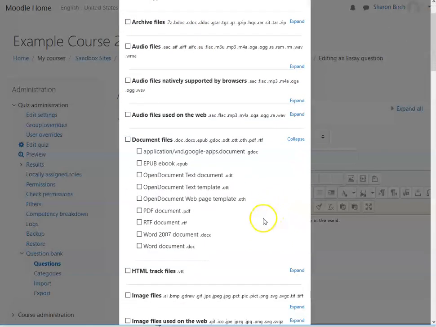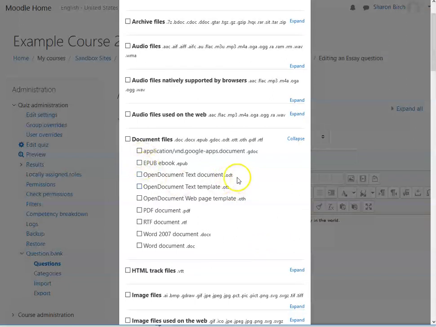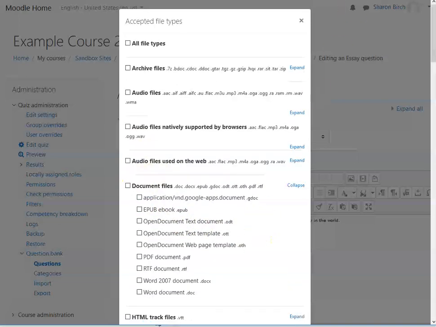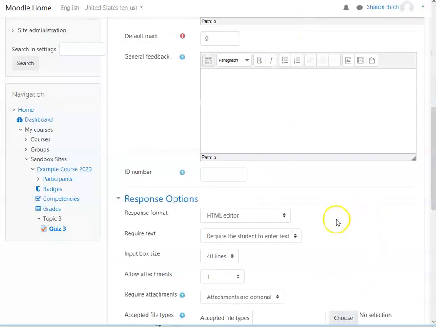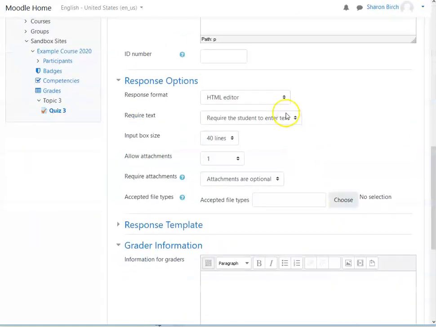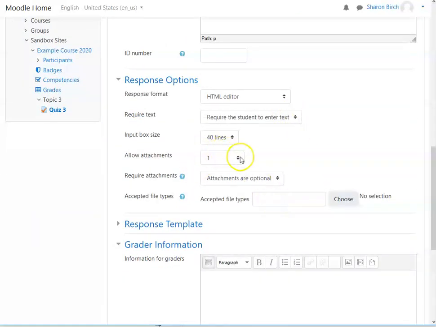Unfortunately, yeah, there we go. So with document files, sometimes I get these ODTs from students, which I can actually open, but it drives me crazy. I could mark that off and say, nope, you cannot send me an open document text. I'm not really going to do that. It doesn't really drive me that crazy. But you can do that with attachments here in the quiz if you choose to. I'm actually going to say, nah, no attachments.